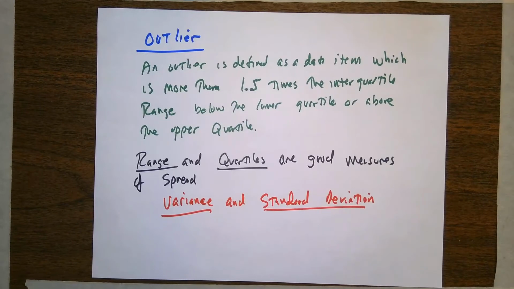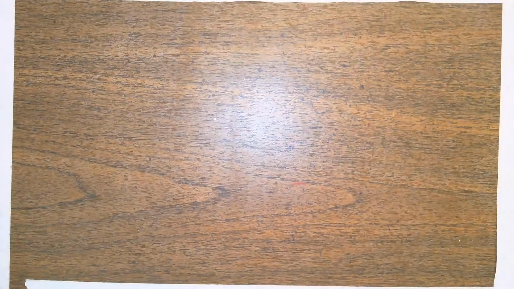The calculations for variance and standard deviation can be a little bit cumbersome. I'm going to talk about the formulas here in a moment. Then there's a really good example that I want you to look at in your textbook. And when it comes to doing them by hand, I don't want to do them by hand. We're going to do an example here in a little bit, and we're going to just do everything on the calculator. So first, here are the scary formulas.